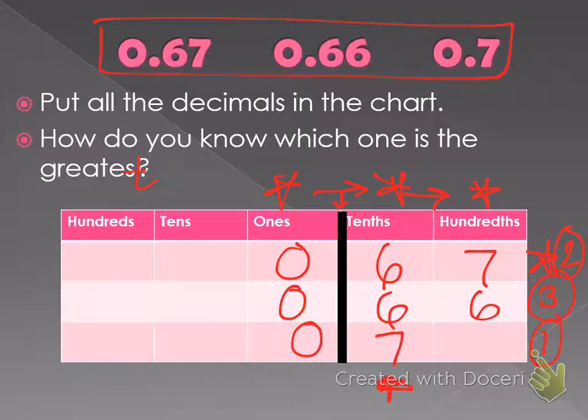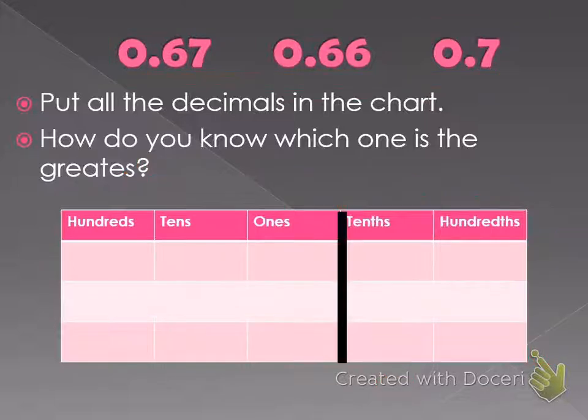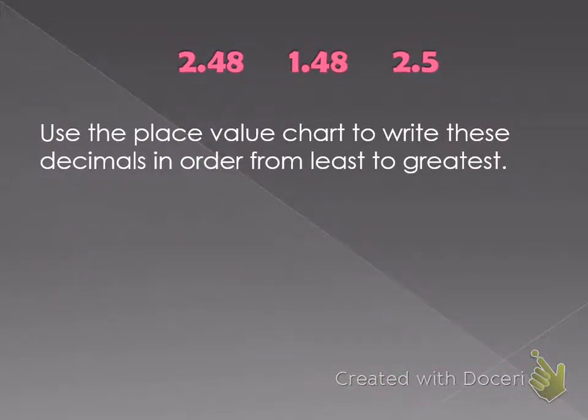These charts allow you to compare each place value to determine which number is the greatest and which one is the least. On the next one, I'm going to give you 3 numbers, and I want you to put them in order on the place value chart. So this time, don't just write them in a specific one, but write them in order, the least to greatest. Least being the first one you write down, and greatest being the last one you write down. Don't forget to compare each number starting with the greatest place value.